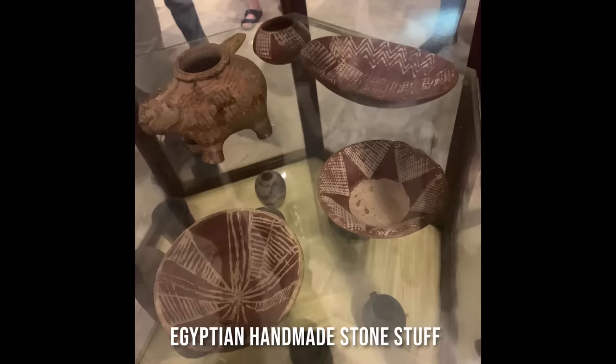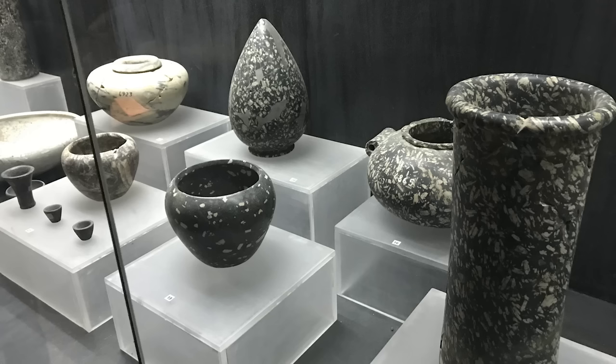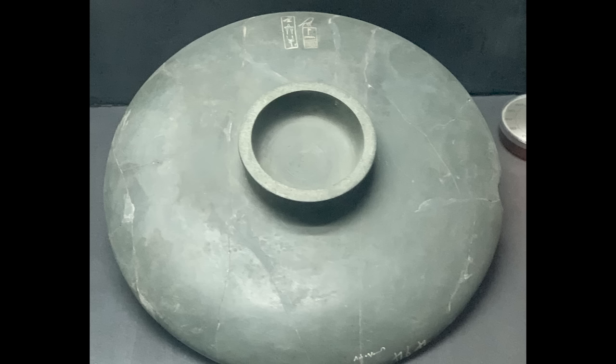To me, that screams that either the first dynasties of Egypt had a different understanding of technology and had a completely different technological advancement that they did not pass on and progress into later dynasties of Egypt, or they inherited these pots from a previous civilization and incorporated them into their culture. And of course, that's why they couldn't pass on the knowledge, because it wasn't them that made it.